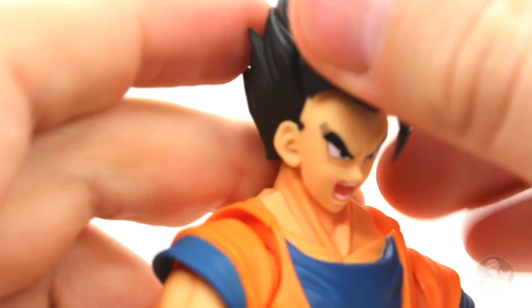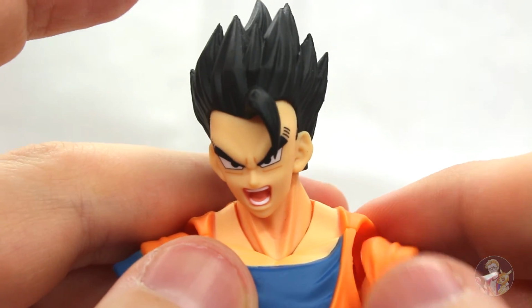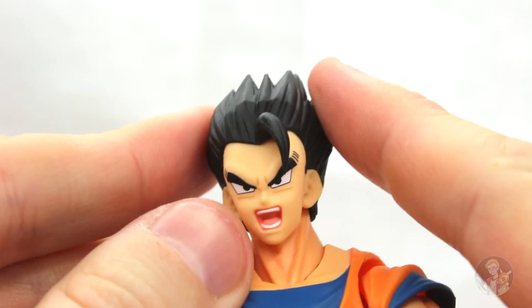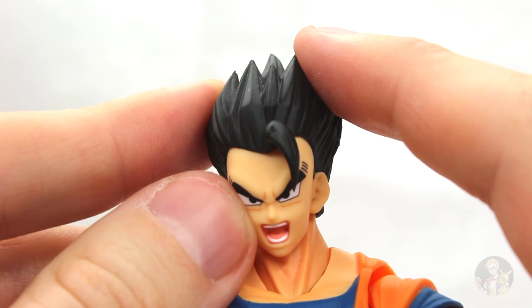Now we put Gohan's hair on. And that's him shouting, screaming, powering up. Again, you just see the mouth opens with the teeth and the eyes look even more menacing than normal.